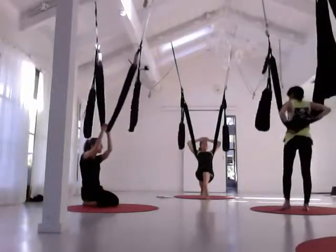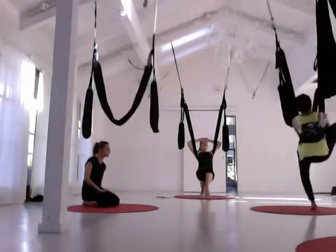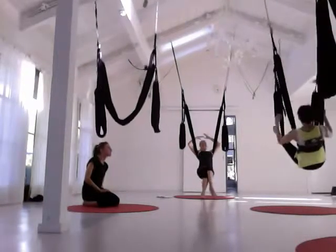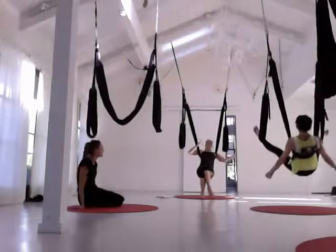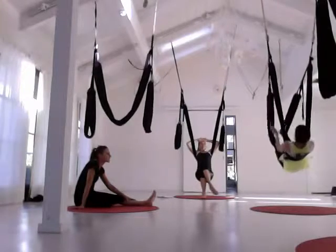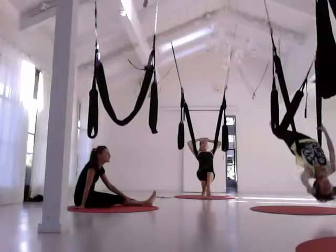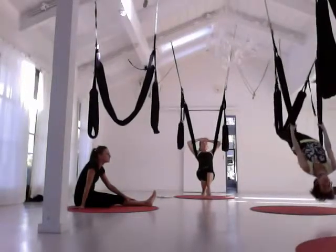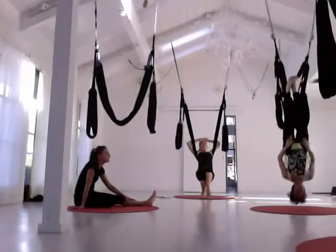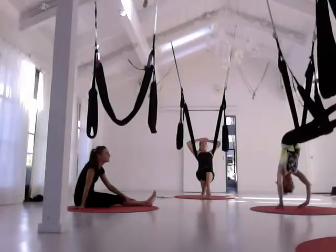So, we're going to start out in floating Buddha. So, take yourself into floating Buddha. You guys are just going to repeat the names again, just so we can get the memorization of what it looks like with the name. So from floating Buddha, we're going to come through Namaste. Namaste. To ladle. Ladle. From ladle, keep your hands holding on for this version. You're going to wrap your legs wide and around and come through. Bend your knees. Wide and around, knees stay wide the whole time. Feet together, knees wide.